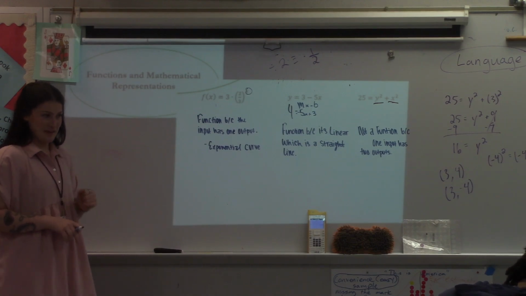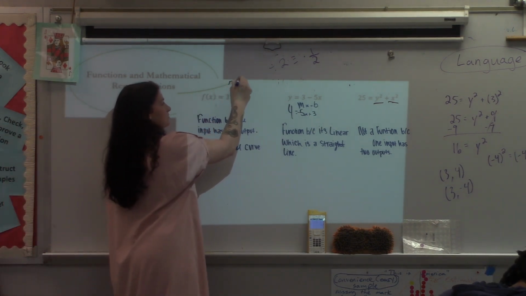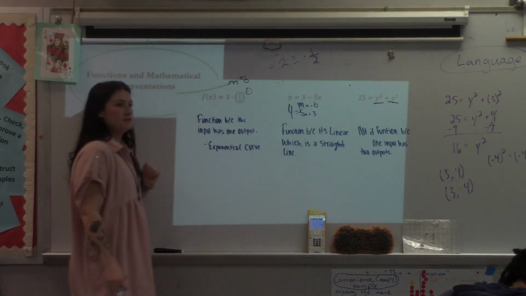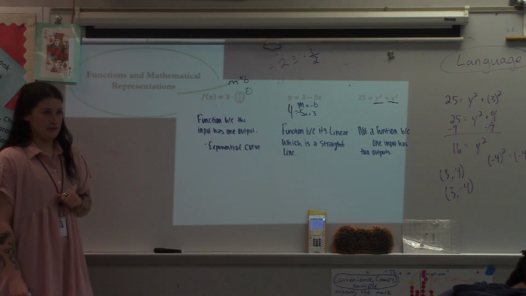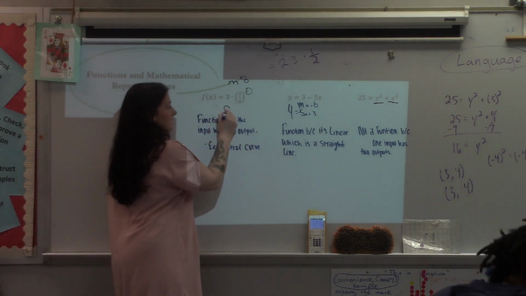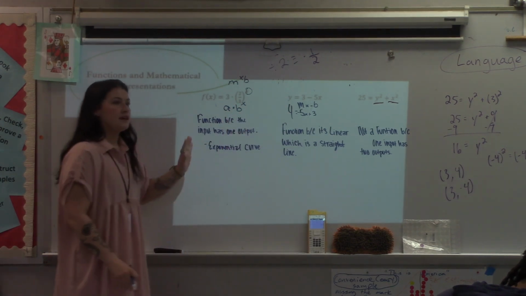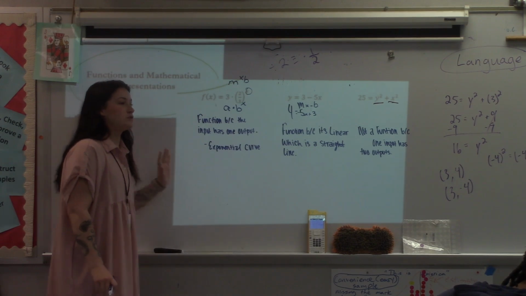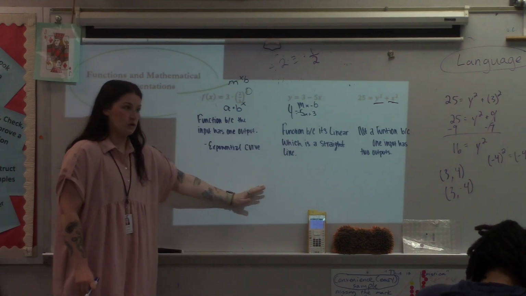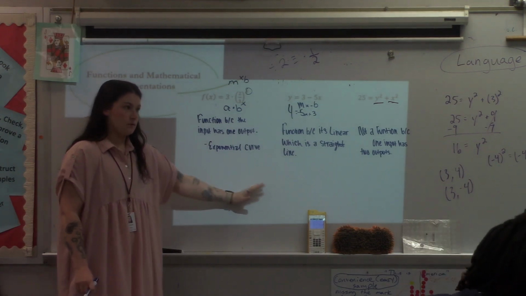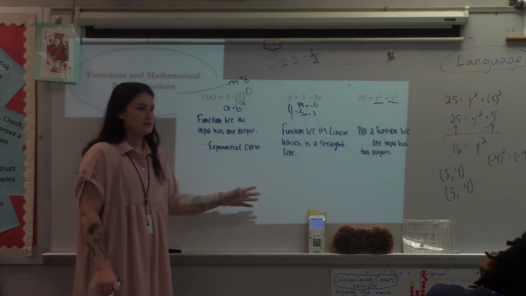So, this is where we need to correct what Ms. Kowalski told y'all yesterday. Do you remember yesterday I did m to the x times b for your exponential function? That's not how we're going to represent that. We're going to do a times b to the x. It looks the same, but in an exponential function, the m is not our slope. We don't have a rise over run in an exponential like we do in linear. It's not going to be constant.